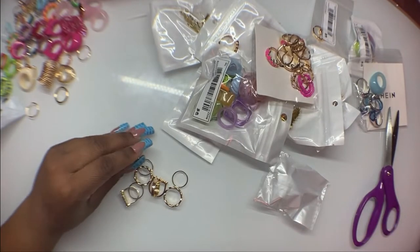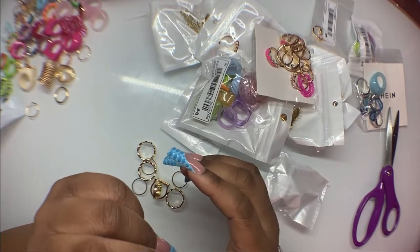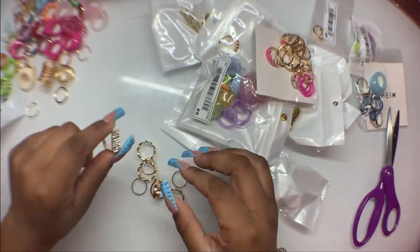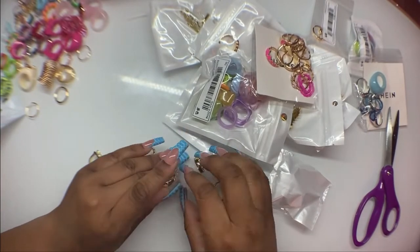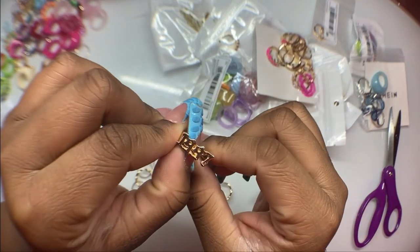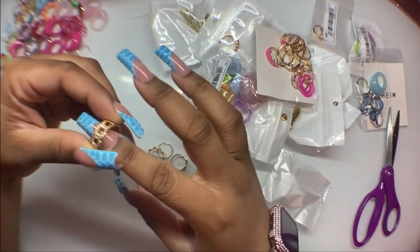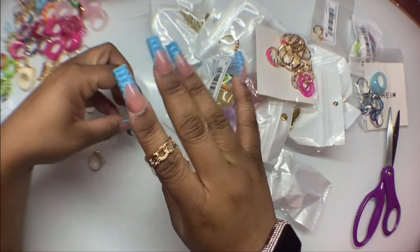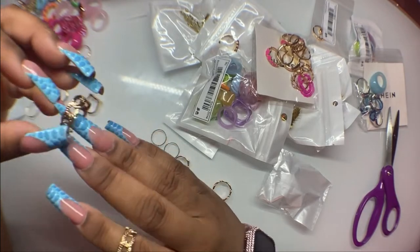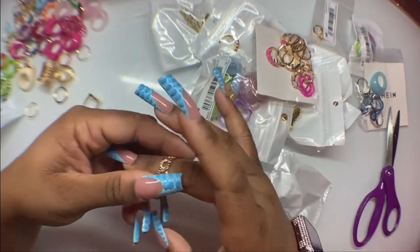And this set, I really like this set. It was giving very much, you know, 90s. Not all years, but it had 1999, I believe, 1995, and 1997, I believe. And they also had some gold link rings, I guess you can say. These right here, I absolutely love these. These are definitely one of my favorites. And they just look really nice on people's hands, like for the pictures.